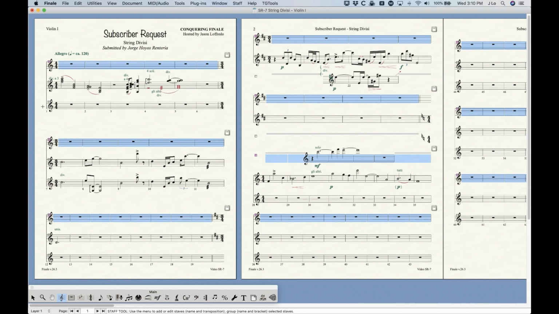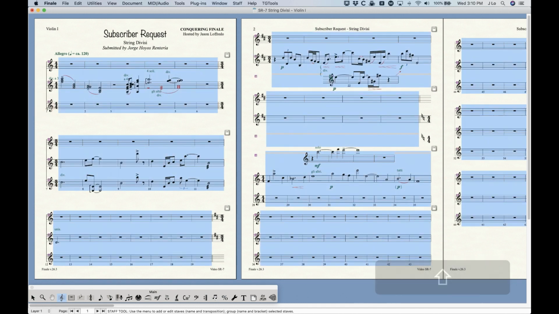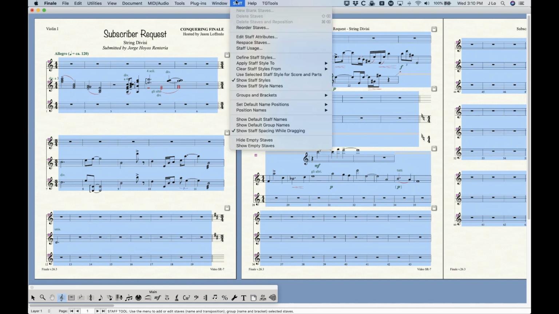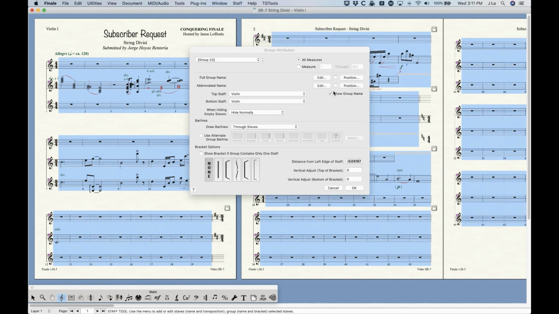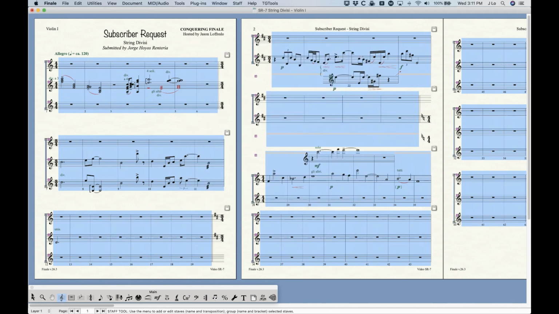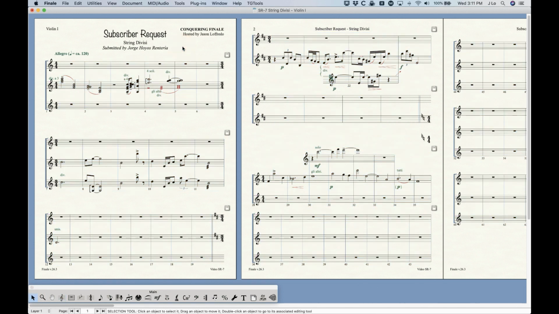And on a linked part, again, remember with groups, groups are independent between linked parts and scores. So we can actually create something new or different here, which is exactly what I'm going to do. Groups and brackets add. I'm simply going to add the regular bracket here, not the sub brackets, no group name or anything, and that's it. And click OK, and now you'll get this all grouped together like it should be.